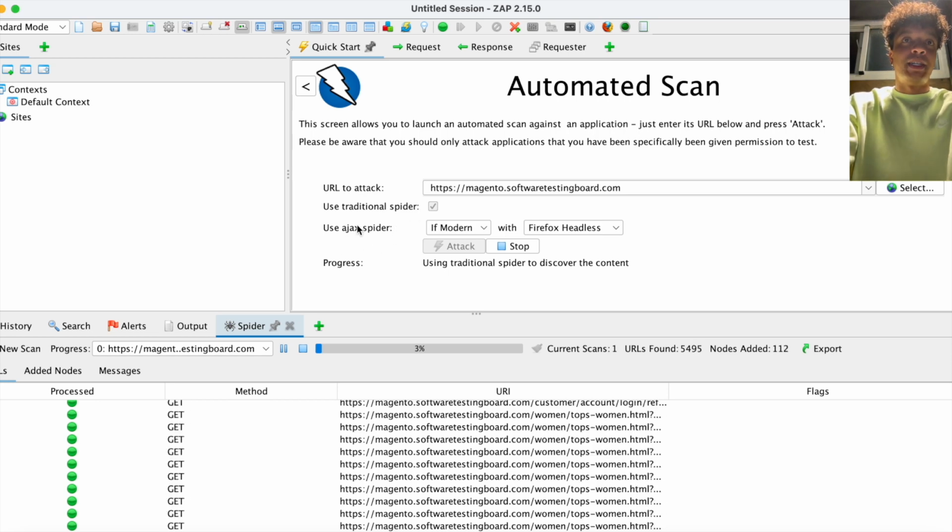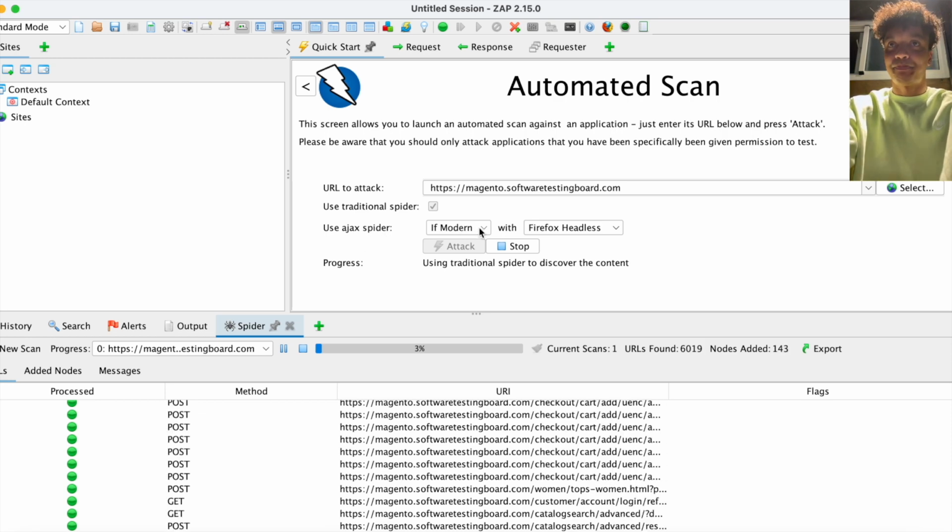Because we're basically going to, as you can see, there's a few options like the Ajax spider, which basically means some advanced JavaScript that we see on websites, and it will scan that. I'm also using the traditional spider, which goes through the URL and all the other sites and pages on the thing. So I'm already starting the scan, as you can see.